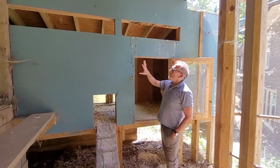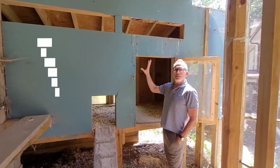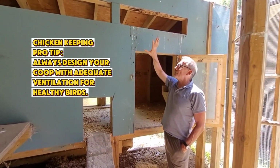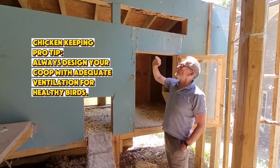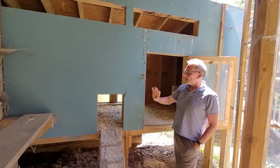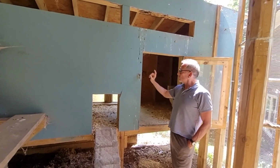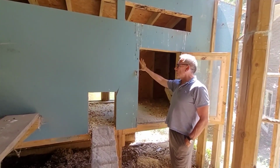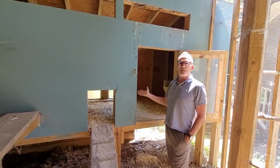One of the things we did in the design was to have a lot of ventilation. And especially in Georgia, it doesn't get that cold that much. We're not New Hampshire or Maine or whatever. It's great, keeps it smelling clean. We also, as Julia will show, have accessibility with doors really on all sides if you count this. So it makes it easier to clean out the coop.